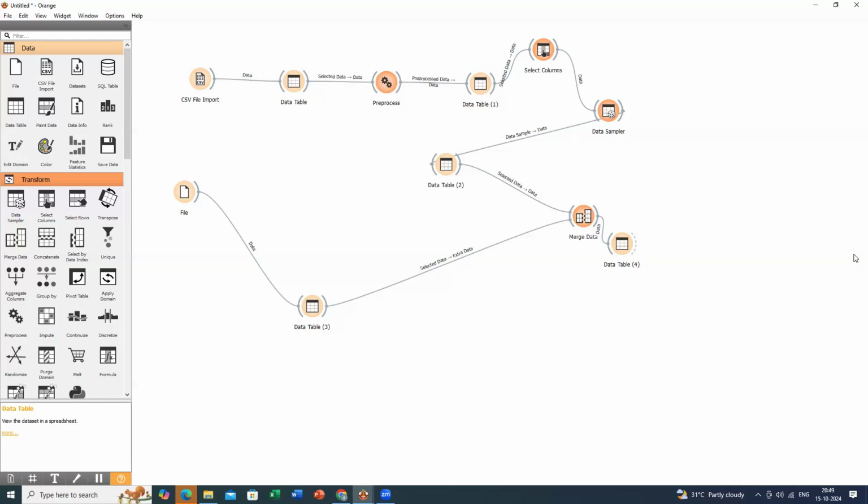You can merge only by columns. For example, in these two data sets, you can see that there are no common columns, and for that we can merge by columns only.